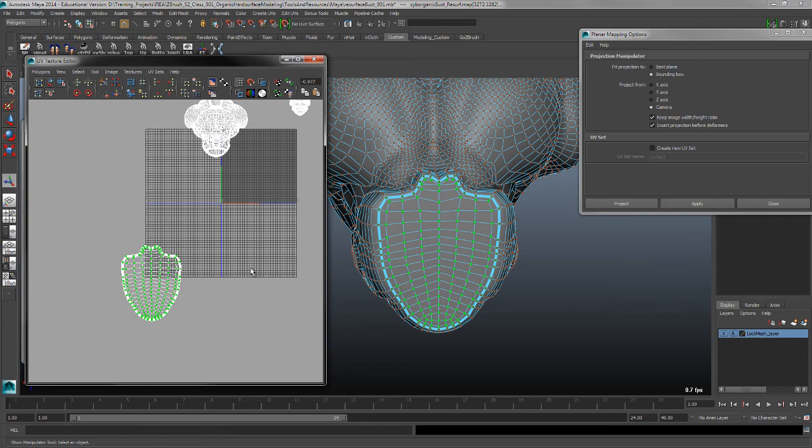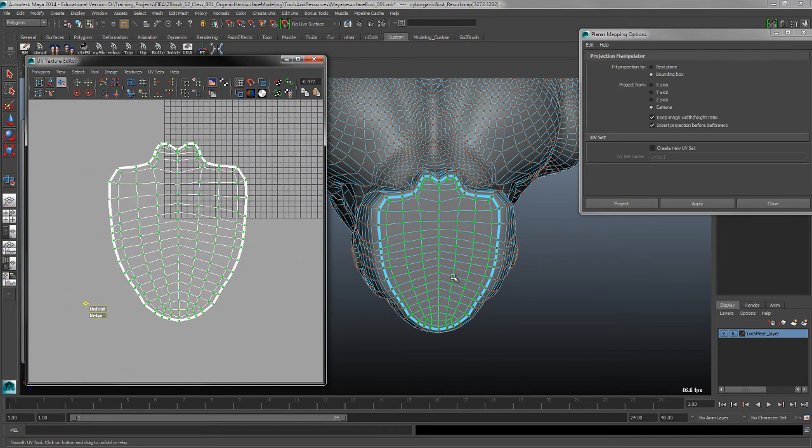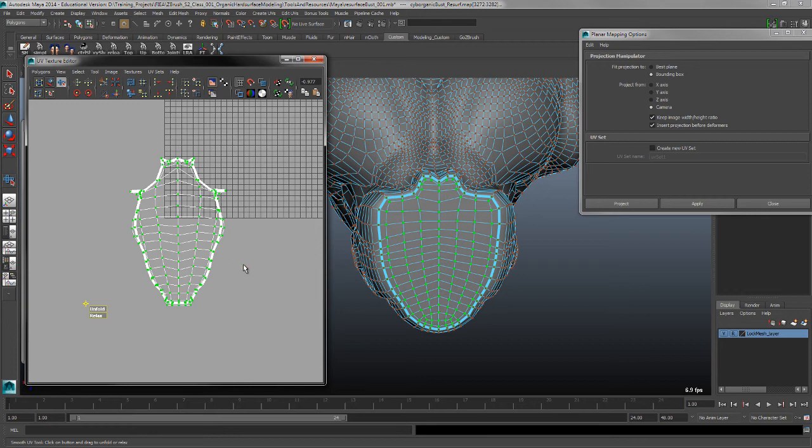So Maya also has some nice tools for relaxing your UVs. So this tool right here, you can actually unfold. So you just click and drag, or you can do relax. I think it didn't unfold and it didn't at least show it because it was pretty darn close. This surface is nice and flat, so it didn't really need to do any kind of unfolding. So if I do the relax, you can see that if I use that with the unfold, this is what you can consider as some messed up UVs.